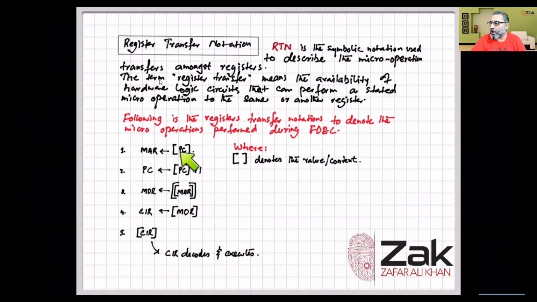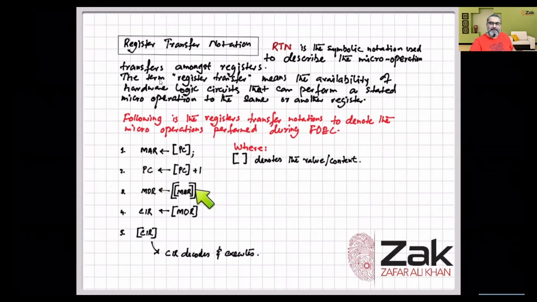Okay, so what does it mean? The content of PC. See, how the content has reached the program counter is not our concern. This is not in our syllabus. So it is understood that whenever we discuss fetch, decode, execute cycle, we will start from PC. We will consider only what happens afterwards, not before that. So the content of PC is transferred to MAR, and the content of PC is incremented by 1 and assigned back to PC. So let's say if it was 50, plus 1 becomes 51 and it is assigned back to PC. So the content of PC is increased by 1.